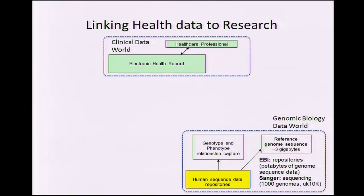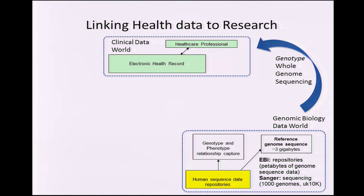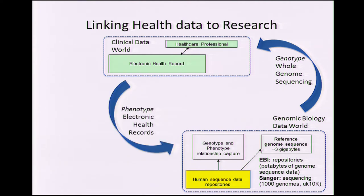The fundamentals behind all this have been for a long time that we have this genomics world down here in research, and then there's been the health world. In the UK, at least, the health world has been going electronic for a long period of time. There has been quite a lot of money spent on electronic health record systems, not so much in hospitals, but certainly in the primary care sector — it's fairly universal, a few systems across all GPs. But that's not been available for research. There are 23 centres across the UK which provide clinical genetics expertise and have been doing single gene tests, but there hasn't been this flow backwards of electronic health records accessible for research.